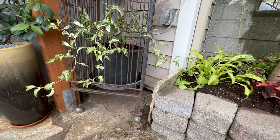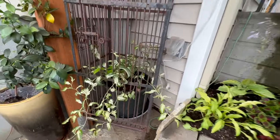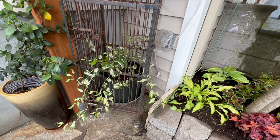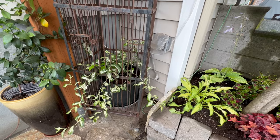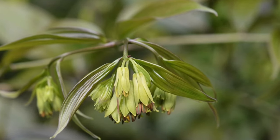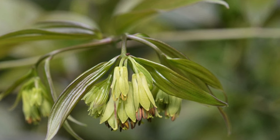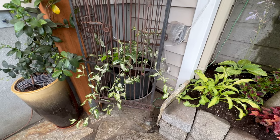And it's new for me, but I just fell in love with it. I just thought that this was gorgeous. Now, I'd never seen this plant before, but it's supposed to have these little fairy bells. And that's probably why it's called a moonlight Chinese fairy bells, because it has these little white fairy bell flowers on it. I have seen some pictures while researching it, and it does look like it. They're kind of cute. So we'll see. I will keep you guys updated on that.